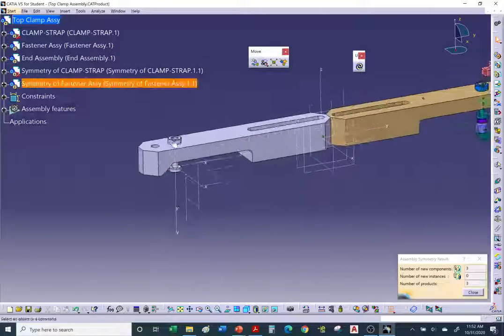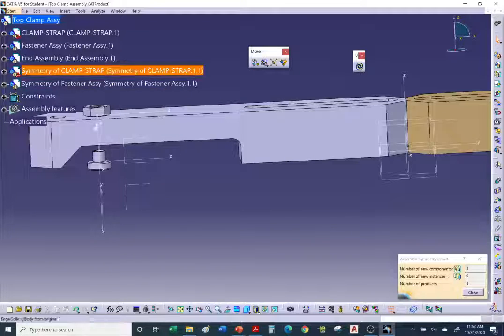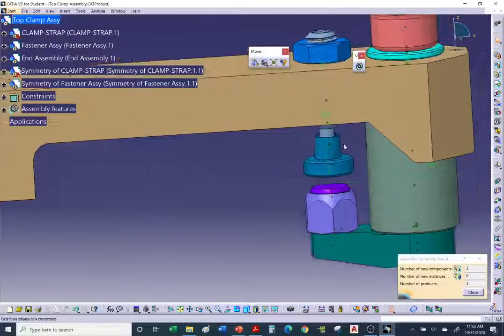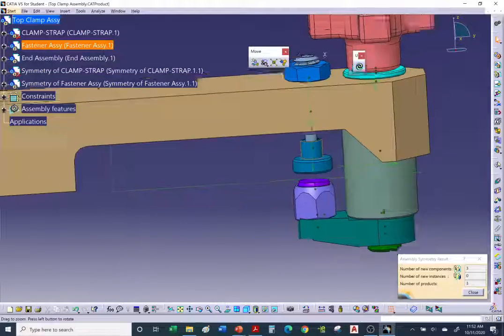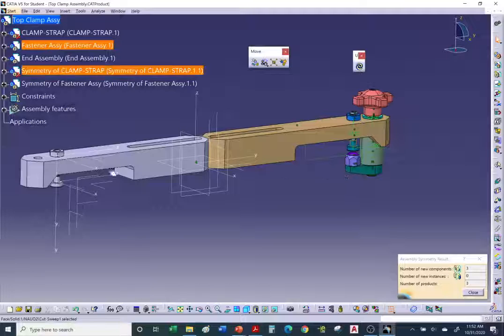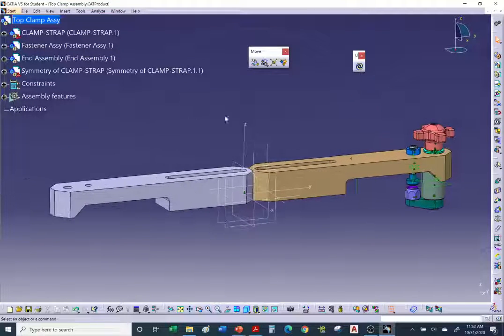Oh, it's missing some of the parts. It didn't generate the threaded shaft because I needed to pick other part bodies. This is made up of two part bodies. The foot and the threaded shaft are made up of two part bodies. That's the way I downloaded it from Carlane. So I should have picked the other part bodies. So let me go ahead and close and delete. I'm going to delete this new symmetry. Okay, I'm going to do it again.